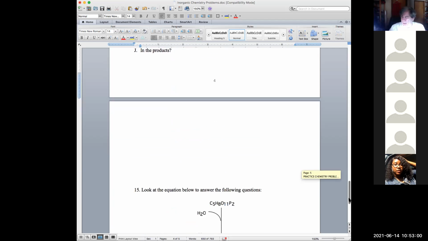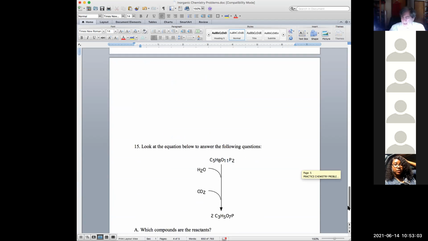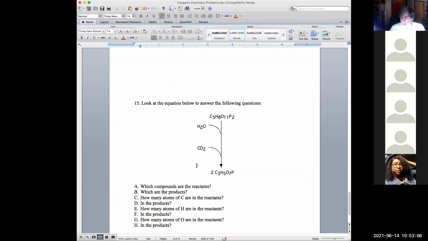So after each of these types of problems we work, there's a couple of other problems. Now, notice this equation. This equation looks a little bit different. Remember I said that you could write an equation going from right to left, from left to right, up the page, down the page. Here's an example of an equation going down the page. Now, notice that the tip of the arrow is pointing down here. So these are the products. But notice CO2 is not at a tip of an arrow. So CO2 is actually at the beginning of an arrow. So CO2 is a reactant.